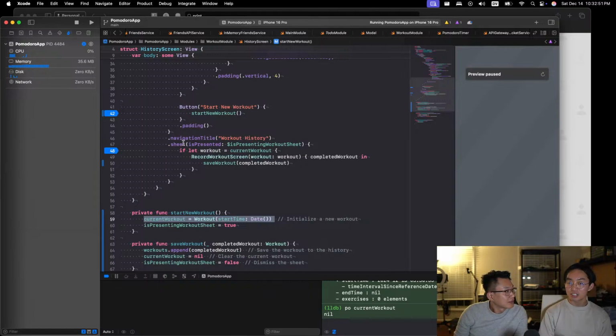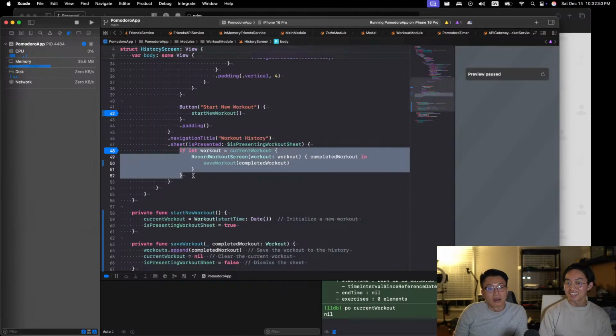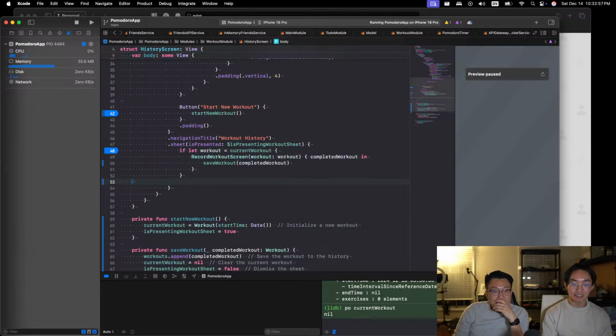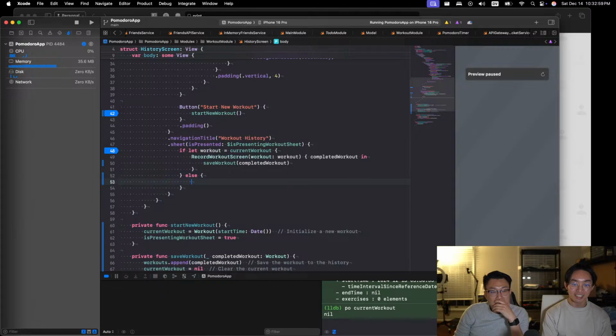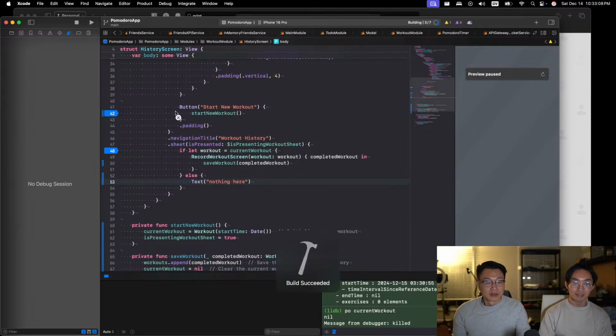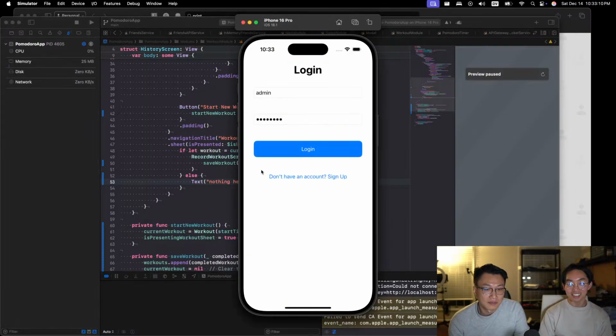Yeah, it presented a sheet with nothing. Oh, because there's this if statement. Okay, I can do this as well. Else, text: nothing here. Obviously, we're going to see that text.